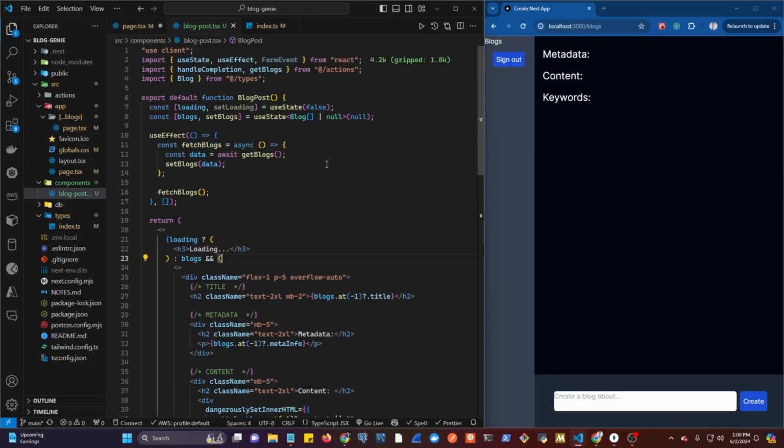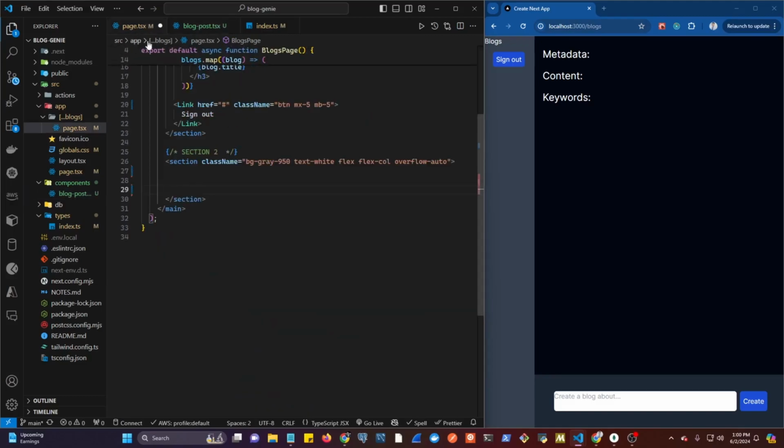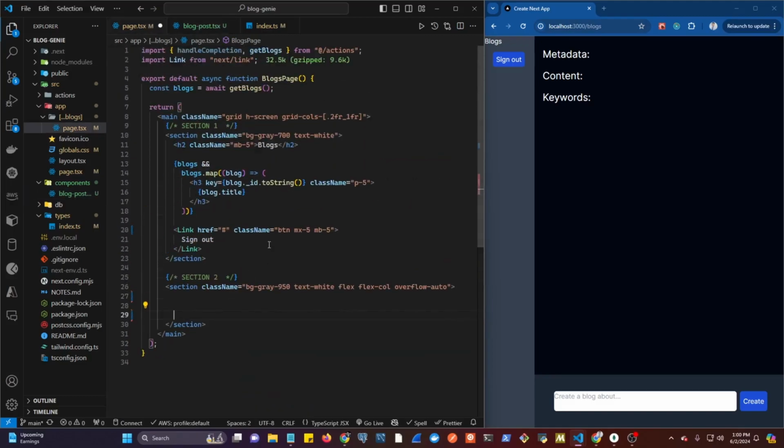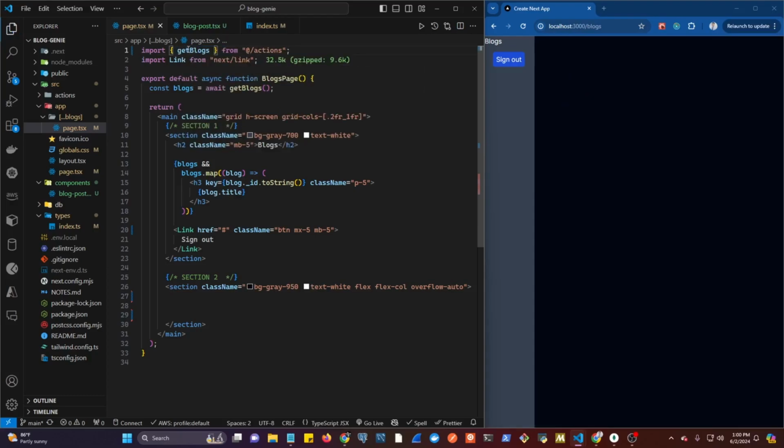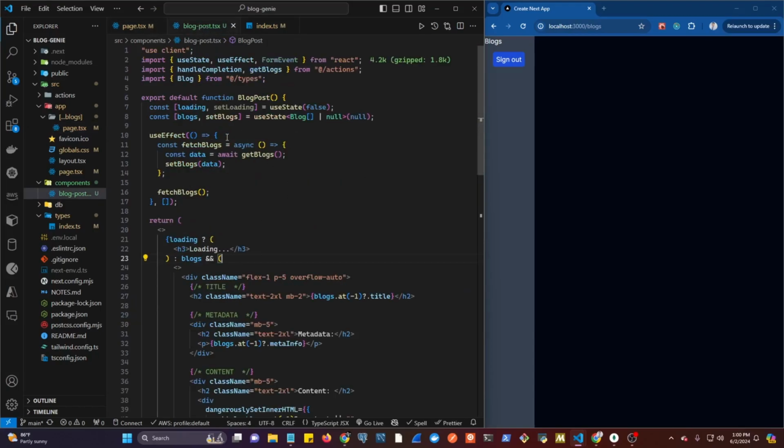Okay, so we got the form, we got everything there. We haven't saved this file yet, but now let's see what else. Handle completion is not being done here because we're not using it here. We can get rid of that. We'll still need the get blogs here. This is being called in the backend, so server side. This is gonna be called and display here. The other section is the only one that is going to be rendered in the client because it's just this whole entire blog post component.